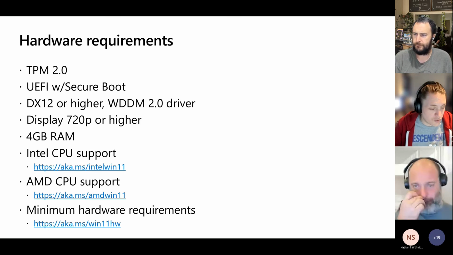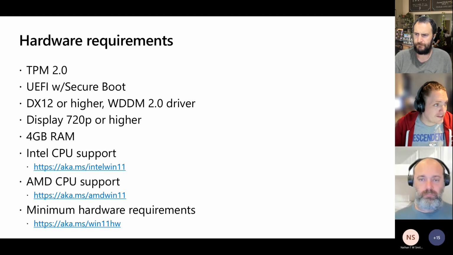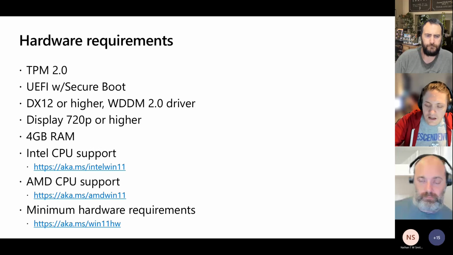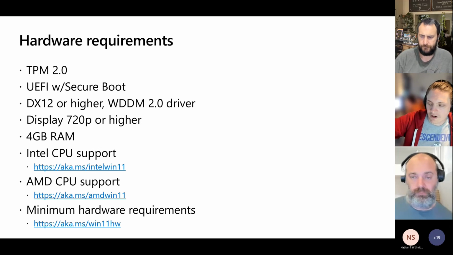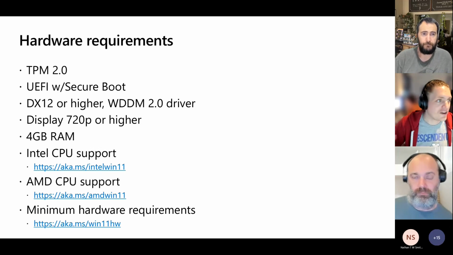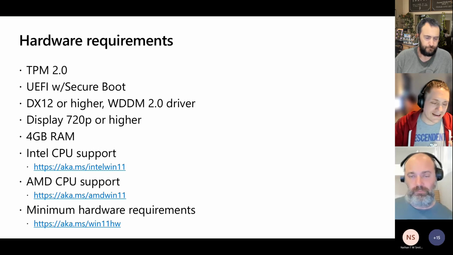And this is something that I've found on Twitter a lot, and it really frustrates me, that this seems to be the biggest thing that most people complain about, but it's also the thing that almost everyone has. Almost all CPUs since June of 2017 support software-based TPM of some form. Now, arguably, that is less secure than a hardware TPM, but also I've never had a problem with it. It works just fine. So if you think that your hardware doesn't have it and you've not actually verified in BIOS that you can't support FTPM or whatever the Intel one is, I guarantee it's probably fine.